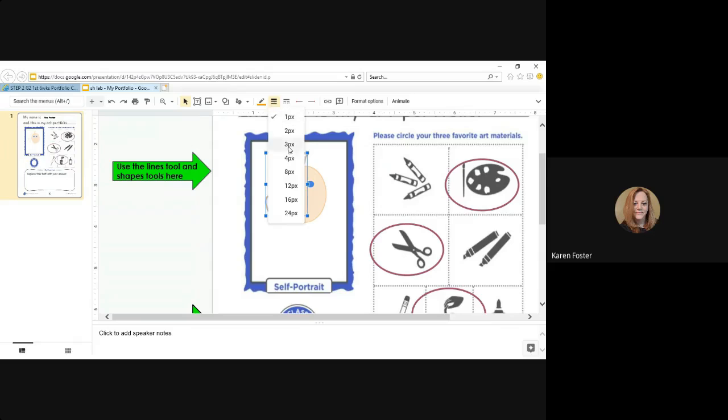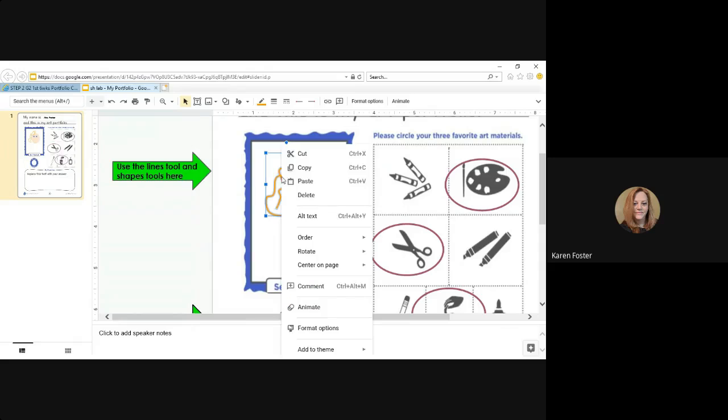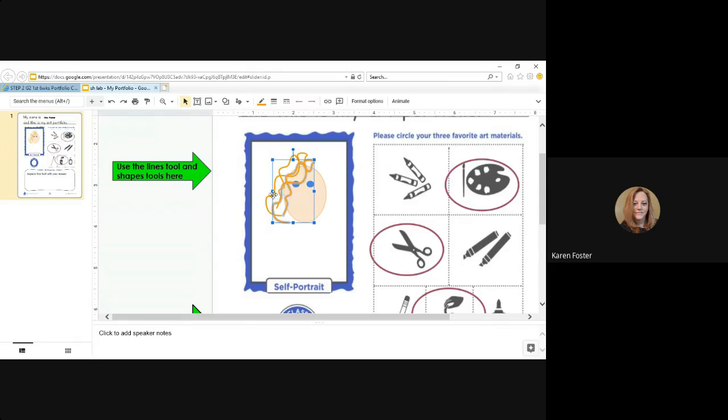and the weight. Okay, and this one I'm going to copy too. I'm going to right click and copy, right click, paste. Now here's the cool thing. If I hover over this, it's called a node, and I get the double arrow. That means I can drag it and flip it over. How cool is that? And then when you have the 4 arrows, you can click on it and move it around. Let's do this. Okay, I'm looking awesome. I'm going to move on though.